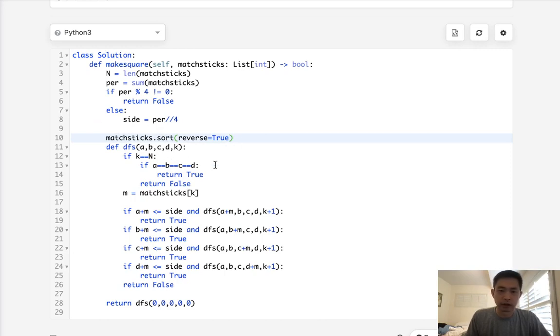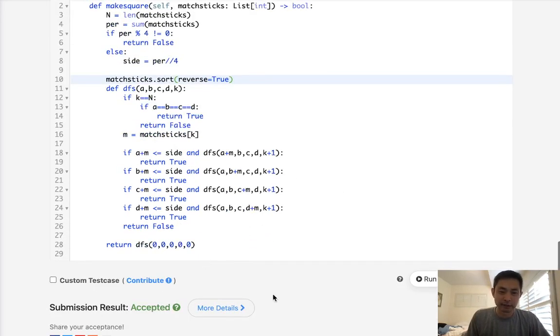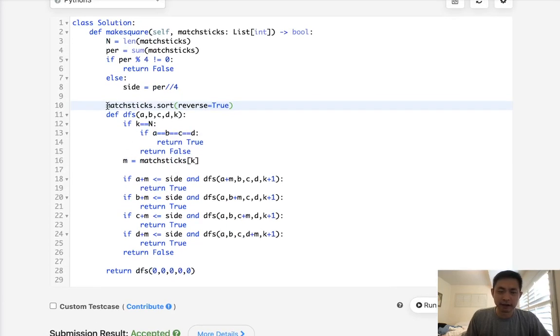I think this is a very hard problem. It's easy to just set it up at first, but getting it to pass, I was just hitting time limit exception after time limit exception, and it was very, very hard to actually get this to pass. And the truth is, I'm not even completely sure that this is a 4 to the nth power time complexity, because we did a lot of optimizations here. So I'm not 100% sure if that's really the case, but either way, it passes. I think we'll just go with that. I think this is a hard problem. I don't think it should be a medium, but what do I know?